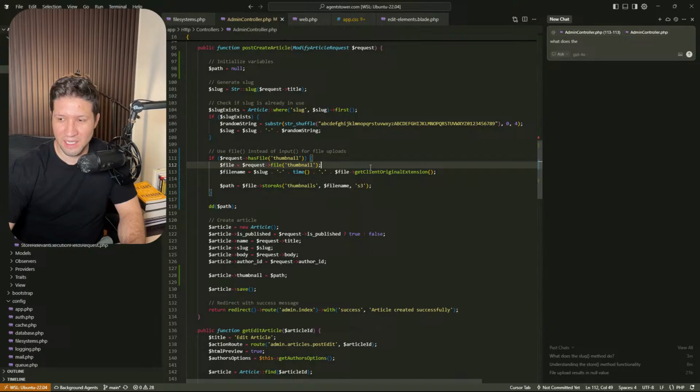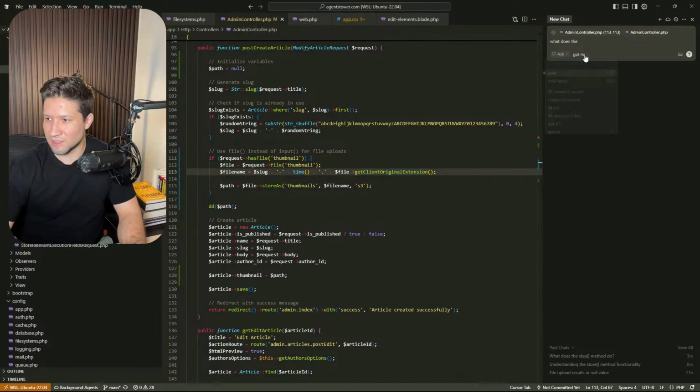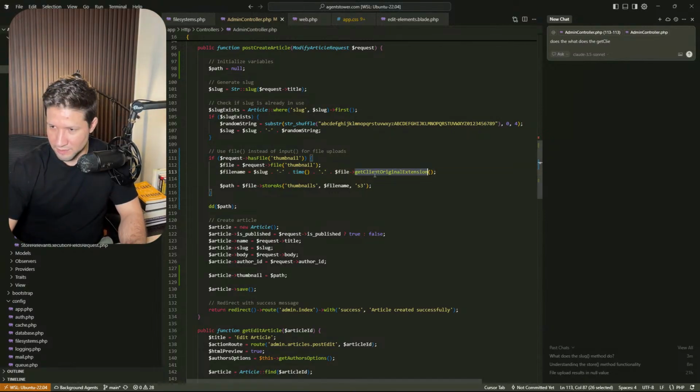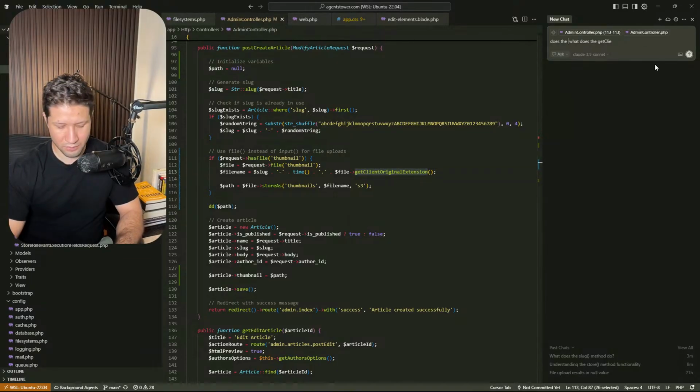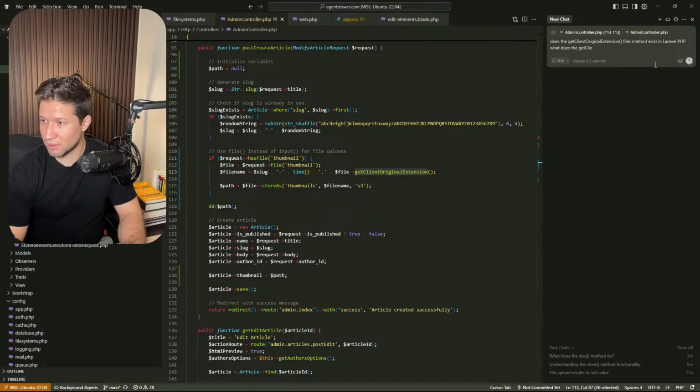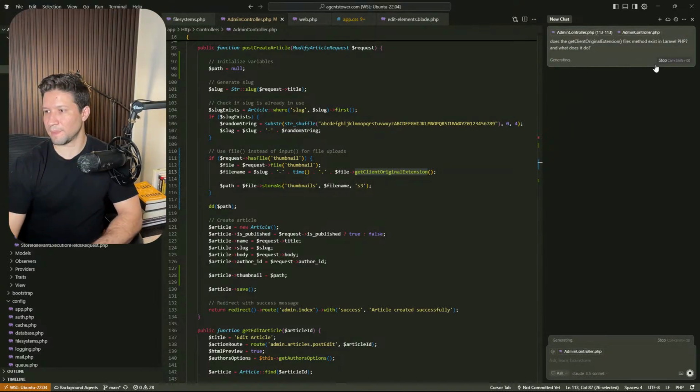So for example, this was auto-generated with tab, but if I move to Claude 3.5 Sonnet and I ask, first, does the files method exist in Laravel PHP, and also what does it do, like this.